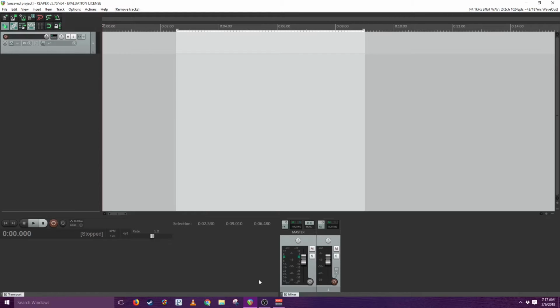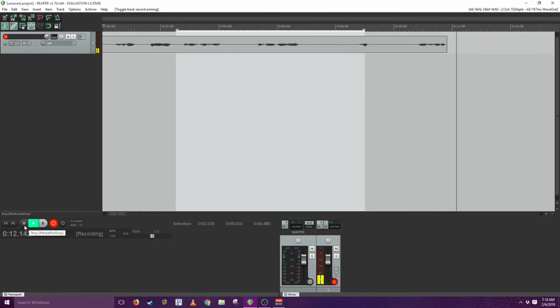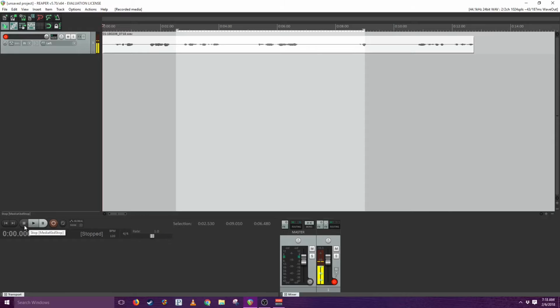And as you will see, the voice meter is not moving at this time. That is because in Reaper, you need to turn it on, unlike Audacity. So there is my track. It is now active and running. To record a track, simply press record, and there you go. Your voice starts to display on your scope. And to stop it, simply hit stop, or you can alternatively hit spacebar.